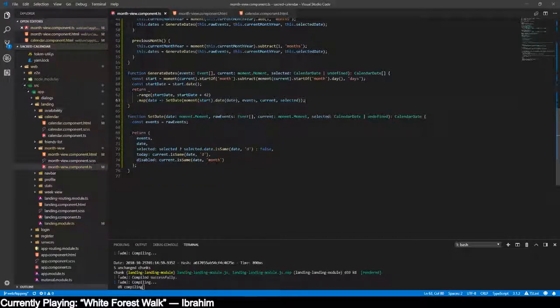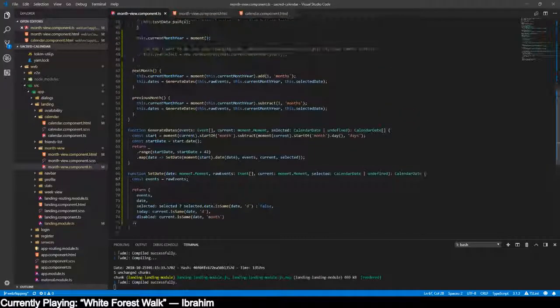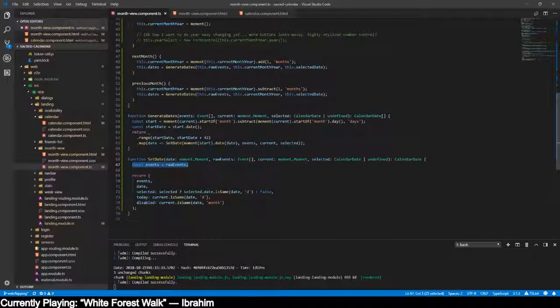Okay, so that's all good, I guess. Events, I need to figure out what events have the same day as that, so it'll just be a lot of looping. I need to figure out how I want to do that actually. It won't be that hard, it'll just be comparing dates.